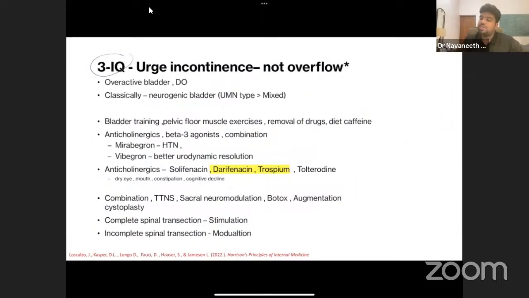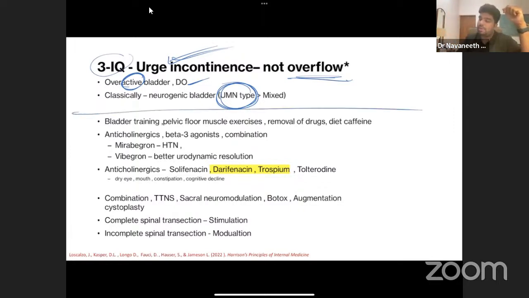Next is urge incontinence. Urge incontinence is not overflow, it is overactive. Okay. Detrusor overactivity is there. Here you're going to have a typical UMN problem where the detrusor is constantly acting. Now, this is mostly neurological. There are certain patients in which the detrusor is not contracting vigorously, like urge incontinence, but it's just quivering. So this quivering is not actually causing contraction. It's just moving like this and hyperactive. That is basically called hypercontractile. Okay. So it's like atrial fibrillation. Basically it's not causing contraction, but it's completely stimulated all the time.